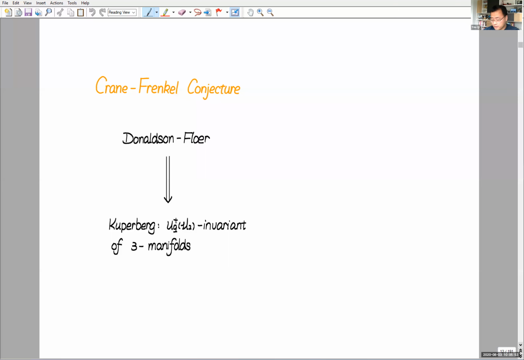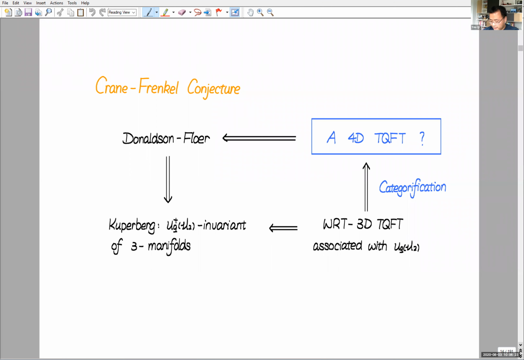Nowadays we know that the Kuperberg U_q(so_2) invariant is a close relative of the Witten-Reshetikhin-Turaev 3D TQFT associated with U_q(so_2), up to some squaring or something. Here U_q(so_2) can be replaced by any finite dimensional Hopf algebra or braided finite dimensional Hopf algebra. They conjectured that via the process of categorification, maybe you can give a combinatorial construction of 4D TQFTs. In turn, this would help you compute the analytically defined Donaldson-Floer or Seiberg-Witten theories you have seen before, and discover new families of four-dimensional topological quantum field theories. A caveat here is, as I emphasized, q is a primitive nth root of unity, so that the Hopf algebra U_q(so_2) is really a finite dimensional Hopf algebra combinatorially.